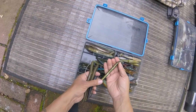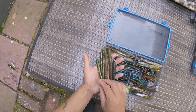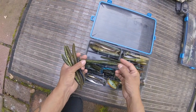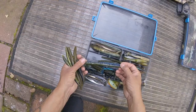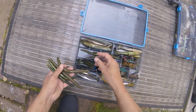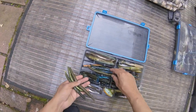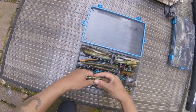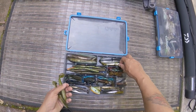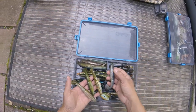Got a couple of the Gambler Fat Aces in the golden shiner kind of color. And then some more Stickos in a split blue-black or a June bug, pumpkin seed, my favorite colors. Feel like you can fish the pumpkin seed June bug anywhere. Works for clear water and dark water. Got some Big Easy swim baits in case we need to buzz some cover. A couple different colors, some dark ones.